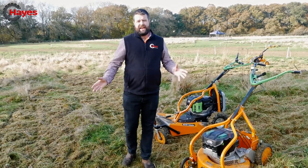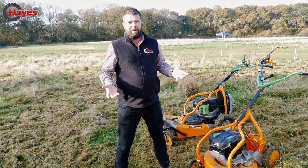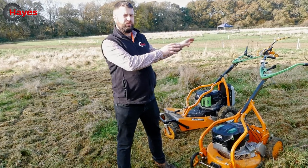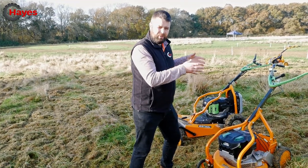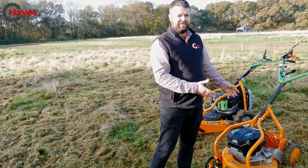So three fantastic bits of kit from AS Motor, which obviously combined with the Ego power plant makes for a fantastic bit of kit. But the proof is going to be in the pudding. We've got comparable petrol models to go up against these, so you can actually see the difference in the power performance. These battery units will be able to take two batteries and the pack battery as well. So we'll get these things going.